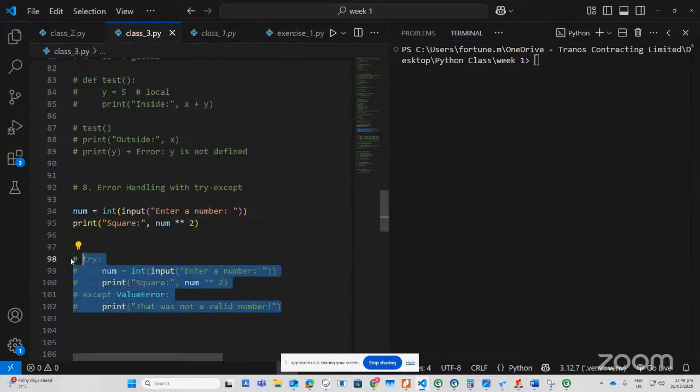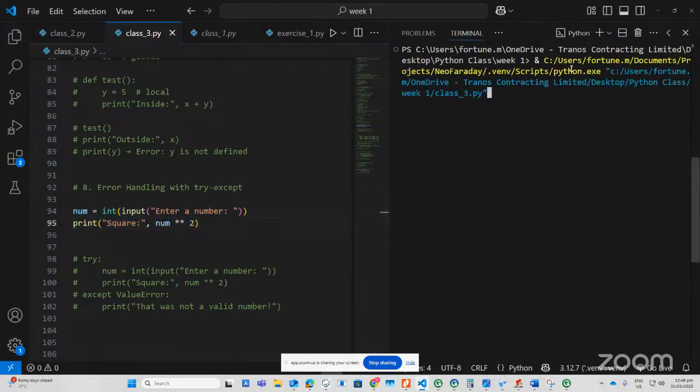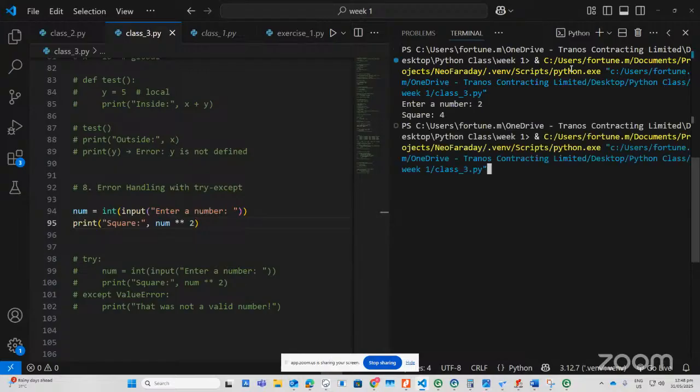Okay, look at this code now, right? We say enter a number, then when you enter a number, we square the number for you. That's basically what this code is doing. You give it the number, it squares the number. So if we run this code and I say 2, it gives me 4, right? If I say 5, it gives me 25.